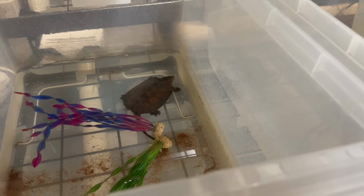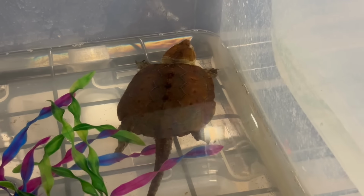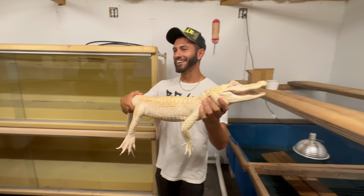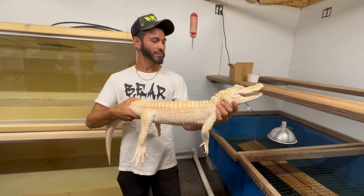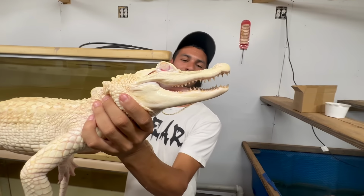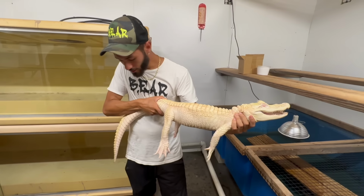Check these out, you guys. Big head turtles. Bunch of them. Hybrid snappers. Nice. Look at that. Yeah. Really cool. Super cool. Beautiful albino alligator. Look at the jawline on that thing. So is this a female? Female. Everyone's female. She is gorgeous. This one for sale? She's for sale. She's available. My next in the litter. Look at her. She is gorgeous. Yeah, perfect tail too.